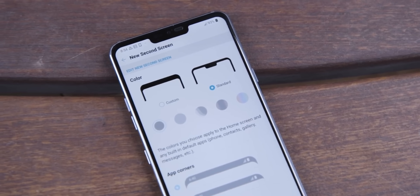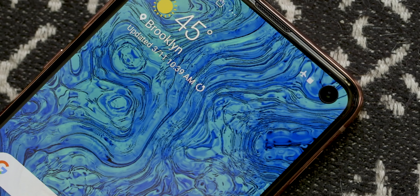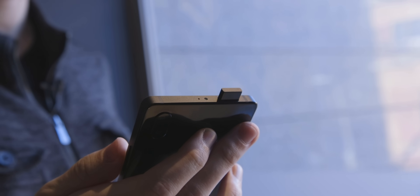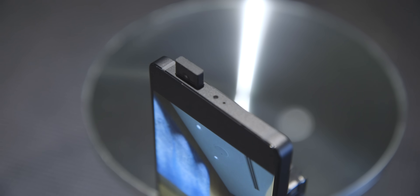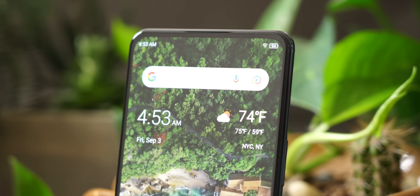For years now, phone manufacturers have been attempting to eliminate, or at least minimize, bezels around the screen. They've tried hole punch cutouts or even little pop-up cameras to help maximize screen real estate. But a new solution that's gaining popularity is under-display cameras which are completely hidden from view. With them, you could have a perfect seamless screen with nothing breaking up your screen's image. Or at least that's the dream.